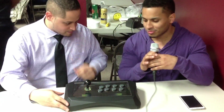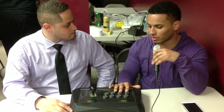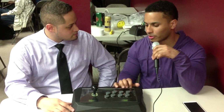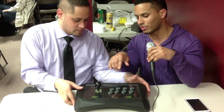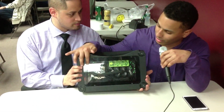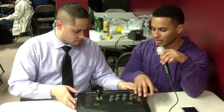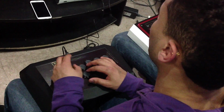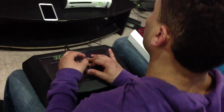Yeah, I definitely like the silent buttons. I like the style of it. It looks kind of alien-ish. I think it's unique. I think I might like it a bit more than Mad Catz, just for it being very different. Also, maybe a bit childish. Can you lift it up a bit at the bottom? It lights up here at the bottom while you're playing. But for the most part, I'm a big fan of it. I like how it registers everything I hit accurately. I'll definitely approve of this stick.